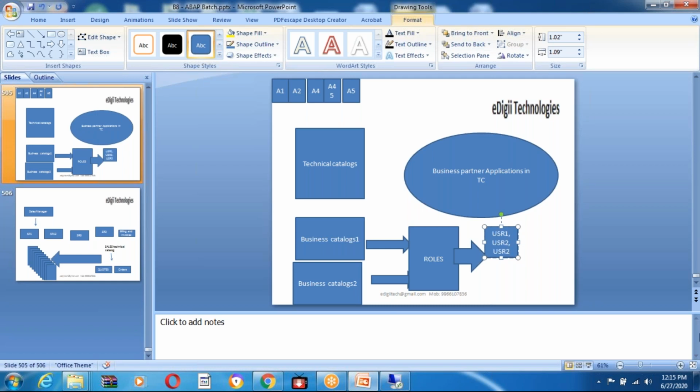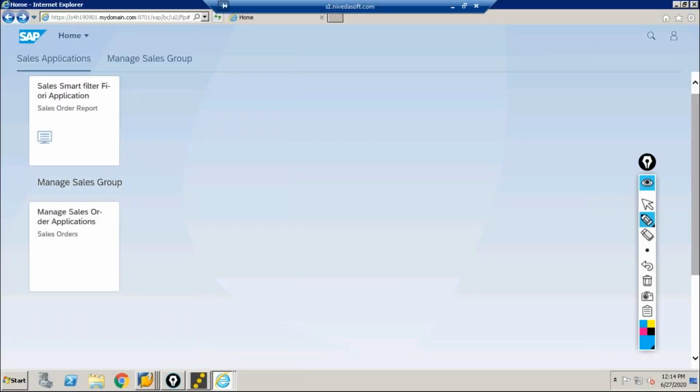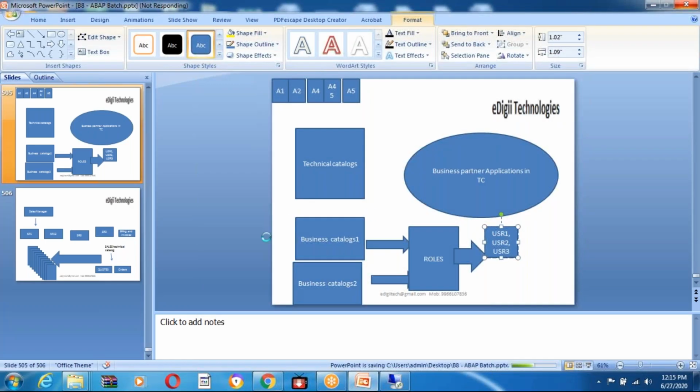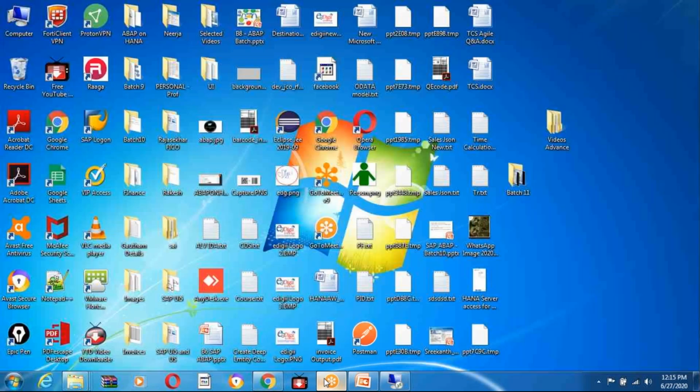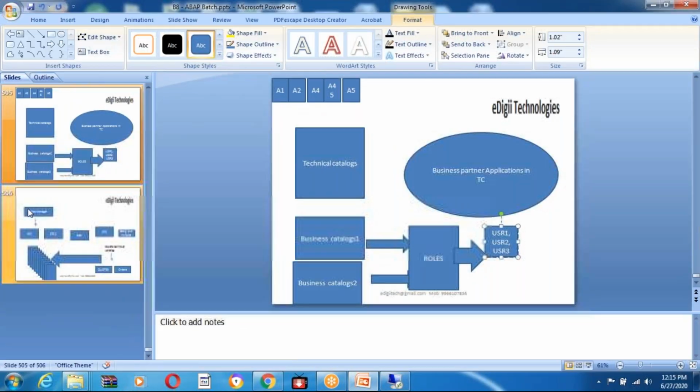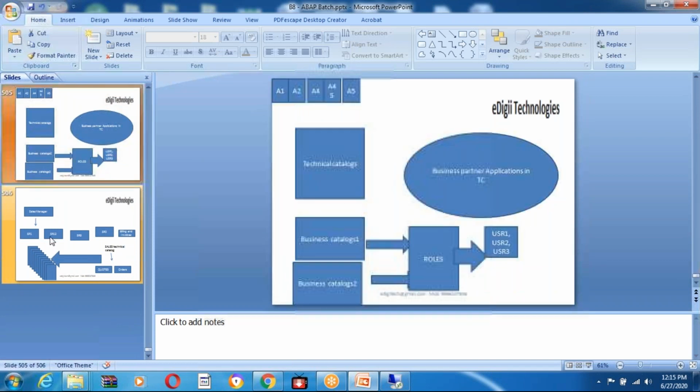Where did we discuss the roles? I have given some security concepts as well. Can anybody tell me what concept we discussed in the last class? In some section we discussed about roles, user roles. What is that concept? No answer. No one is reading my PPT. No answer. I will show it.